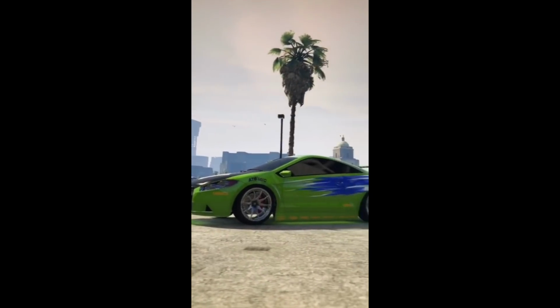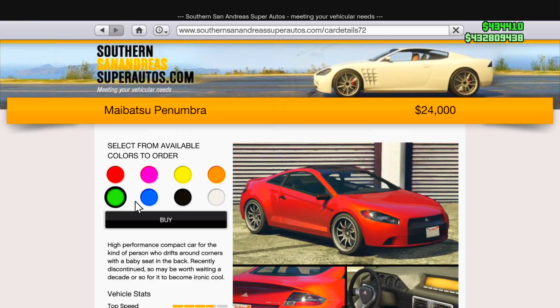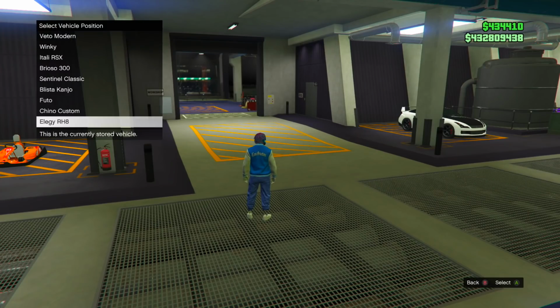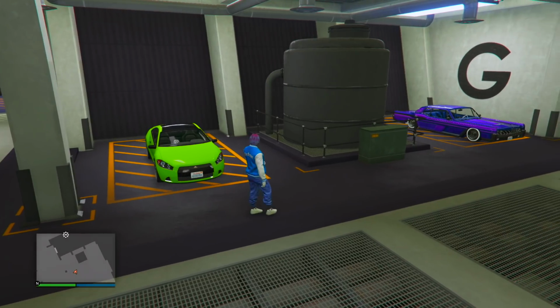Anyway, I'm pretty sure this is the Penumbra, is what it's called in GTA. Yeah, right here. Here it is. Southern San Andreas, the Penumbra. It's $24,000, but I'm pretty sure you can also find this one on the street as well. So you guys can get it for free if you guys ended up wanting to make the car that I'm making here. So there we go. Just bought it. Now I'll be with you guys when I have it in my arena.